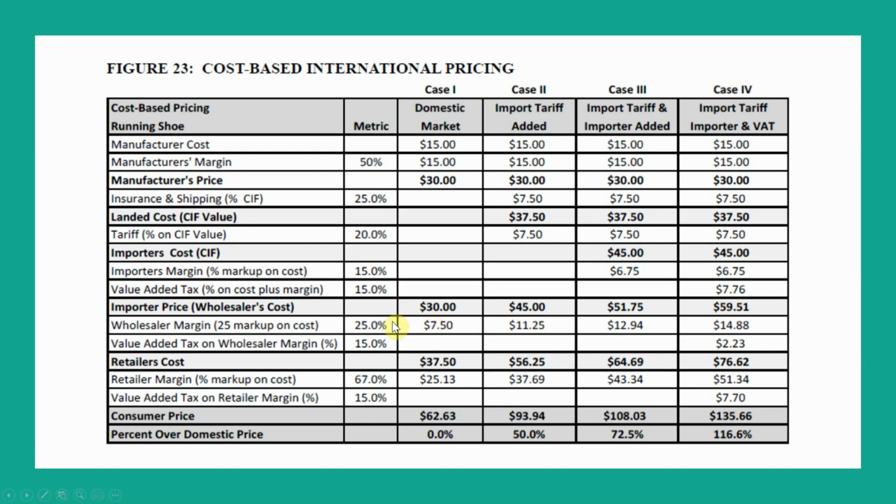However, you need to understand that even though we have the same wholesaler's cost and retailer cost here, their actual numbers are different in the cases because they mark up on different base costs, right? Even though the percentages are exactly the same, the actual cost added to the price is different.